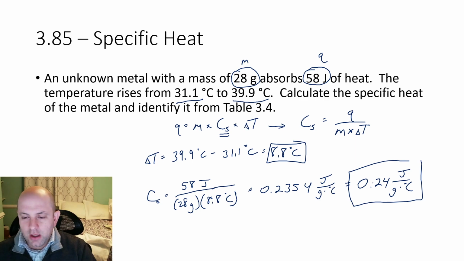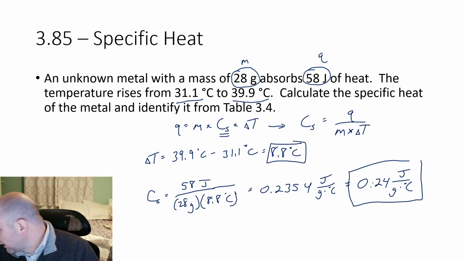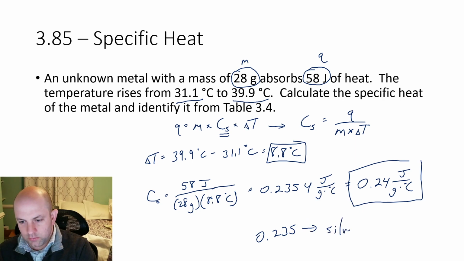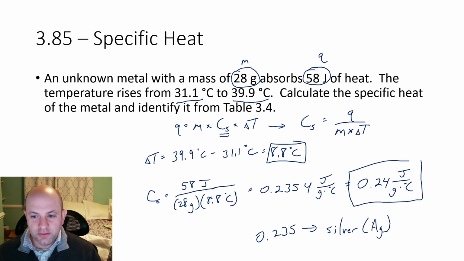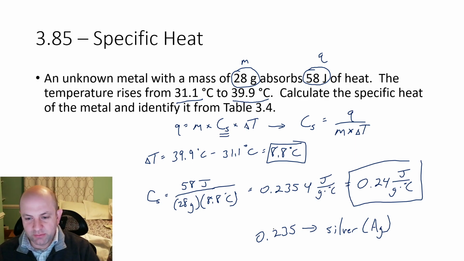It's right there. But now let's identify it. So I have the book handy here. I am looking at table 3.4. It's in section 3.11, talking about heat capacity and all that. And so there is one that is 0.235. It turns out 0.235 matches up with silver metal. So based on this answer, there's nothing else in that table that's close. The next closest one is copper, but it's 0.385. That's way too high. And lead and gold are 0.128. That's way too low. This one matches perfectly.